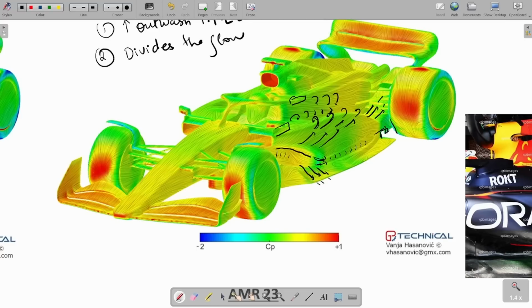And off you go through the water slides, delivering high energy air through the rear suspensions, above the diffuser, going to the beam wing, and resulting in more vertical expansion of the flow, as I discussed in some of my previous videos. Do check them out if you still do not understand how vertical expansion or just diffuser expansion works in general. I really hope you enjoyed this video and learned a lot from it.